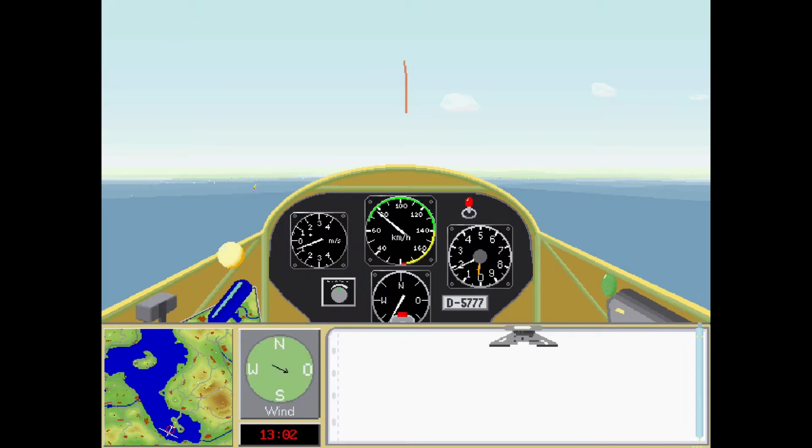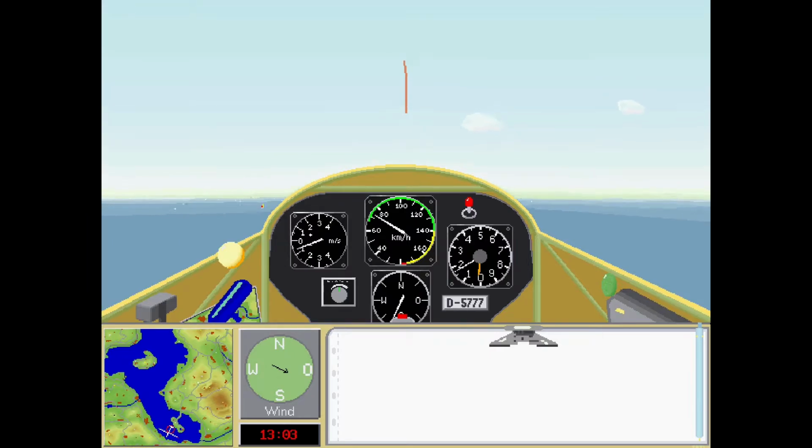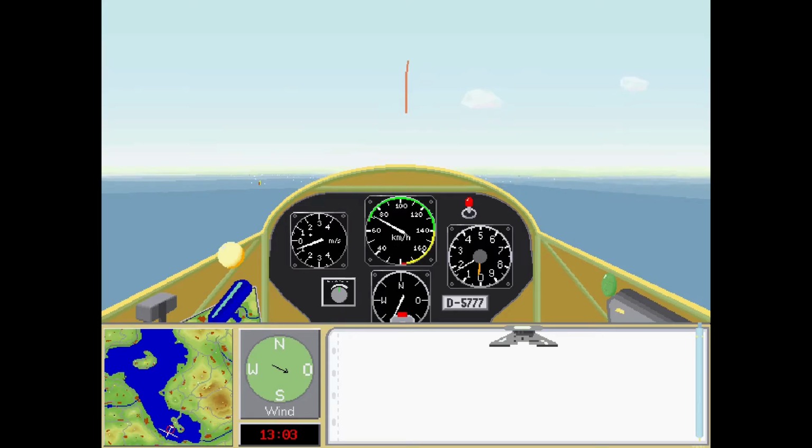So that's nice. And I have to say, I enjoy the glints of the sun off the water there. Look at that. They're little white dots. We're going to plunge into the sea, I think. Unless we can gain some height. But that's not looking likely at the minute. I'm fighting it, but it just wants to go down. I don't think we're going to make land here.